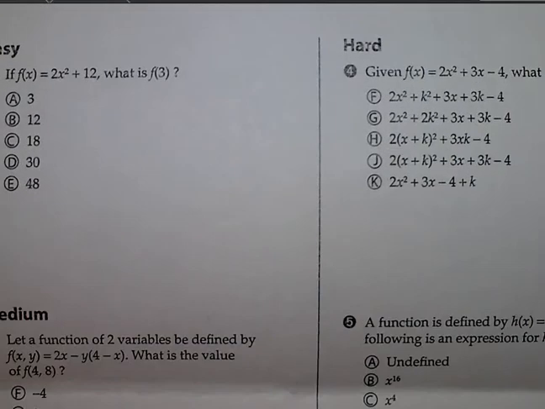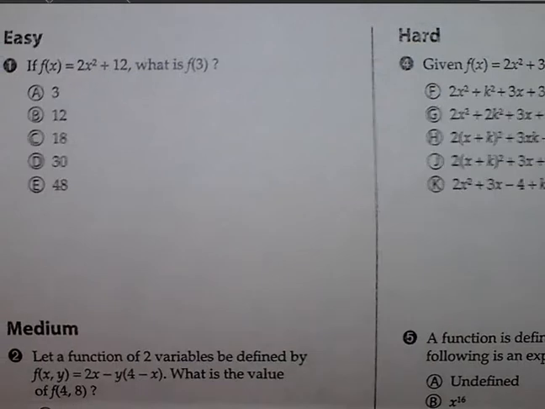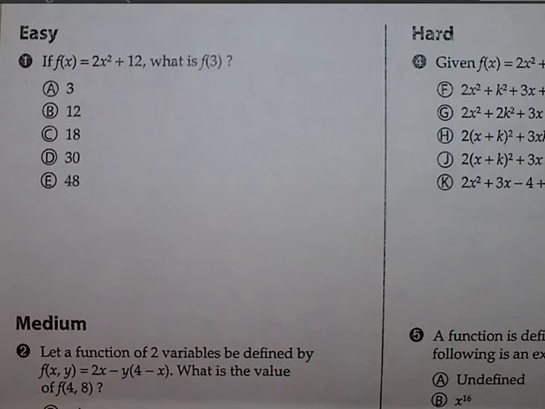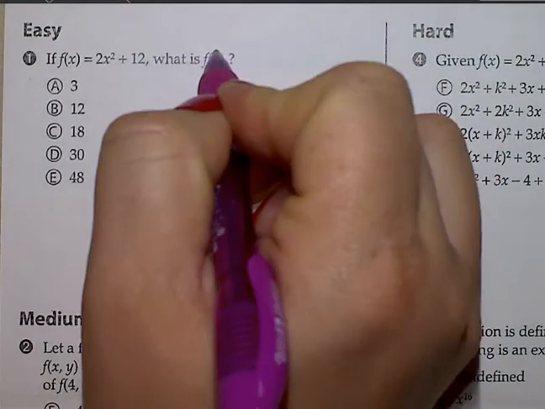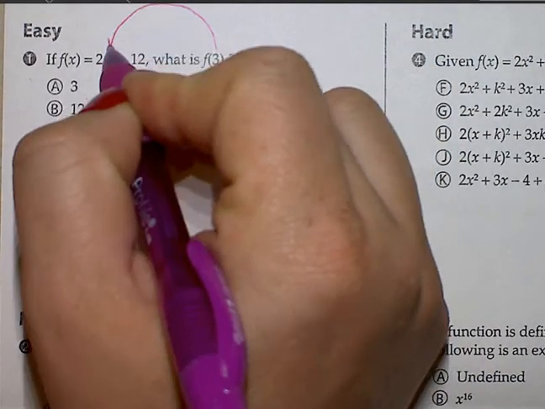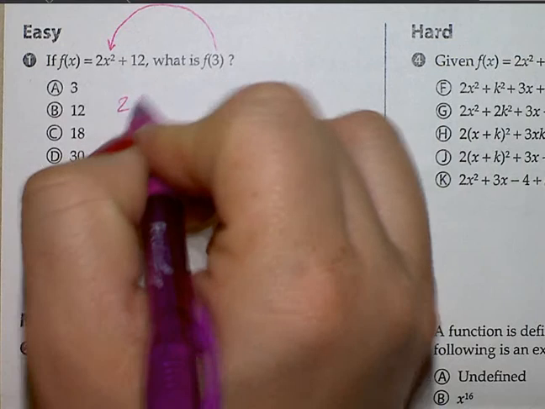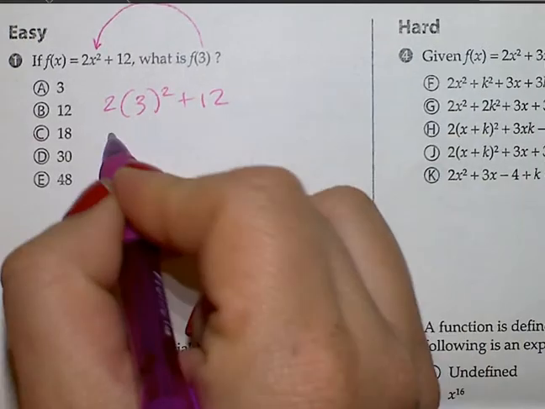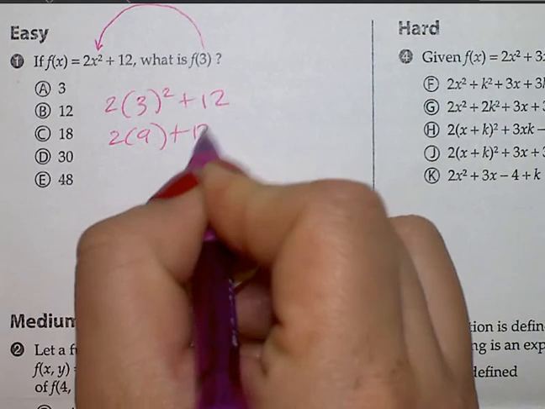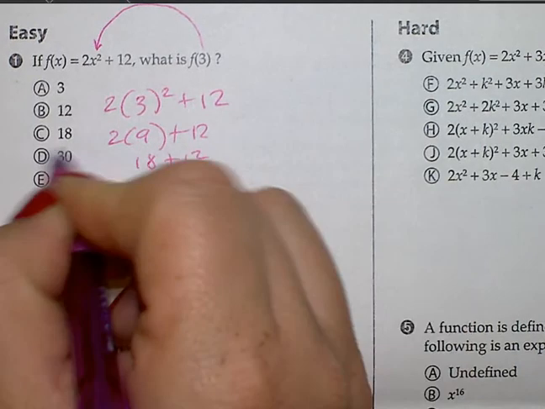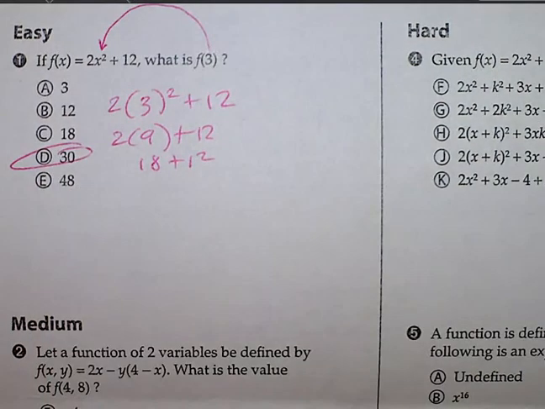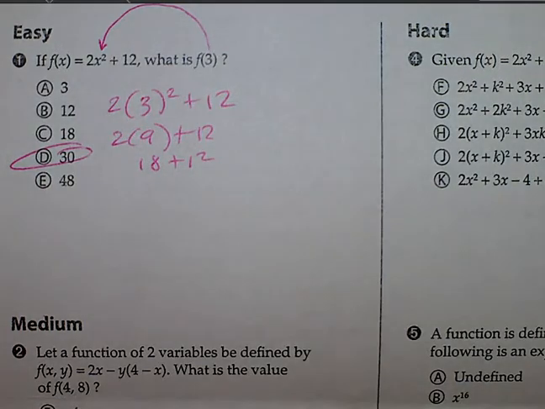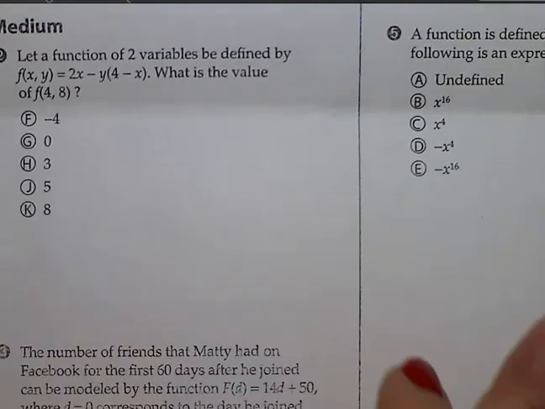All right, so you probably have not seen this form as often as you should have, so this may have been a little confusing for you. This problem, we're going to take a 3, just like the example we did. We're going to plug it in for x, so 3 squared plus 12. Following PEMDAS, 3 squared is 9, and 18 and 12 is 30. How many of you had D for an answer for number 1? Okay, majority of us.